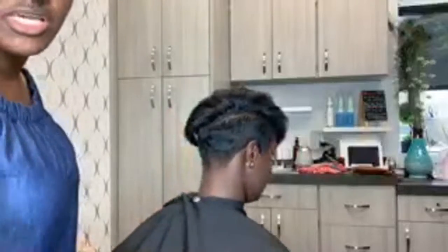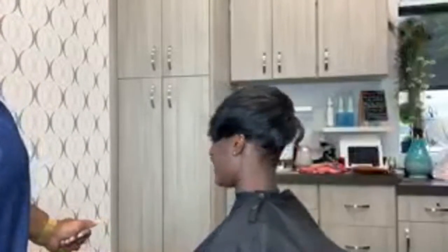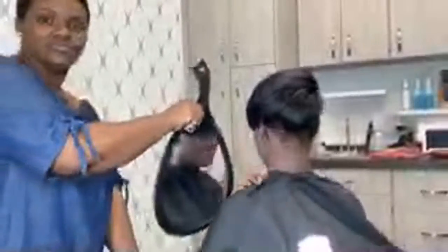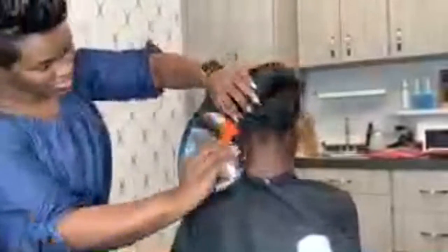All right, peeps. She is all done. Look at that. What you think? I want to see the back. She needs to see the back, y'all. I'm going to move you guys out, Lee, so she can see the back. Hold that. And then look at yourself in the mirror. Can you see your lines? Yeah. You know, do a little side at home. Beautiful hair. Heart eye emojis.